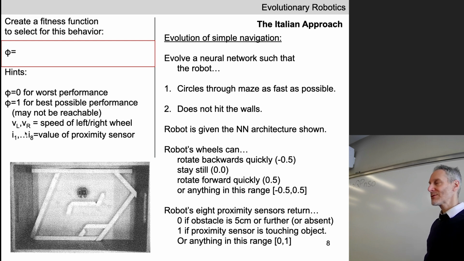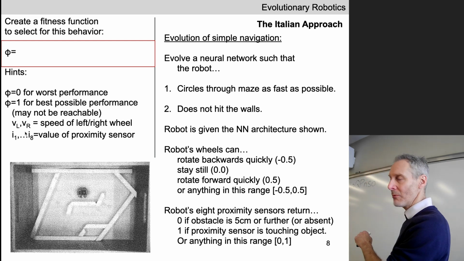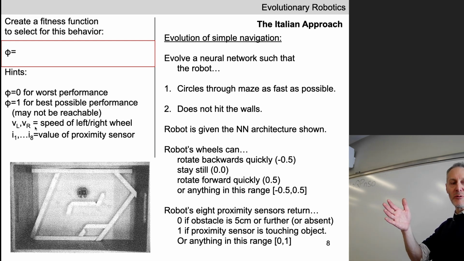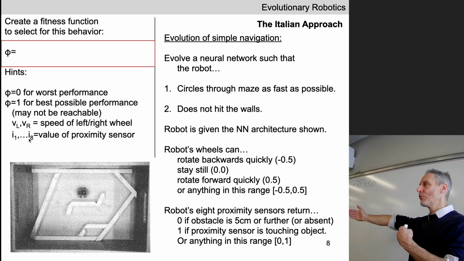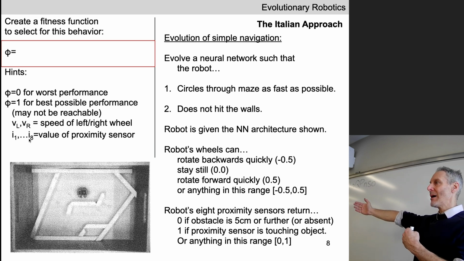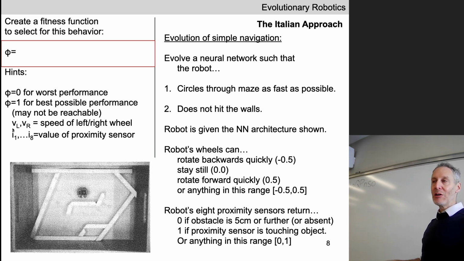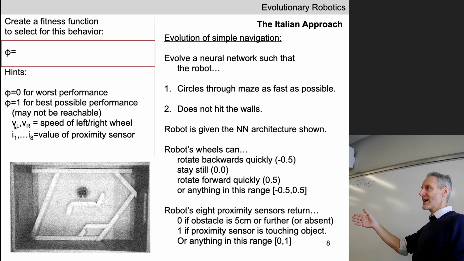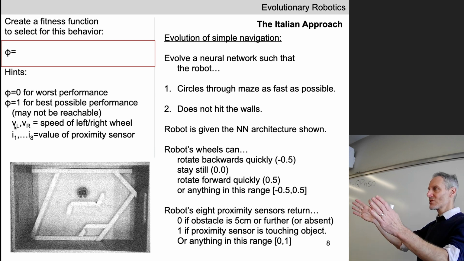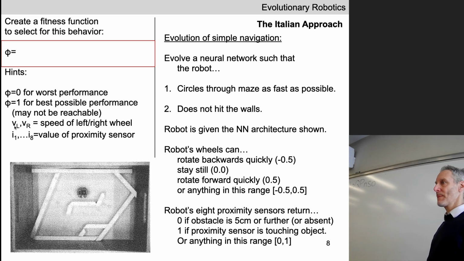I've simplified things for you a little bit here. Let's assume that VL, VR and the other 8 proximity values are averaged over the few seconds that the robot operated. I could have given you VL1, the left rotational velocity of the wheel at the first moment in time. VL2 would be the rotational velocity of the left wheel a tenth of a second later, and so on. Let's just assume these are 10 averages.